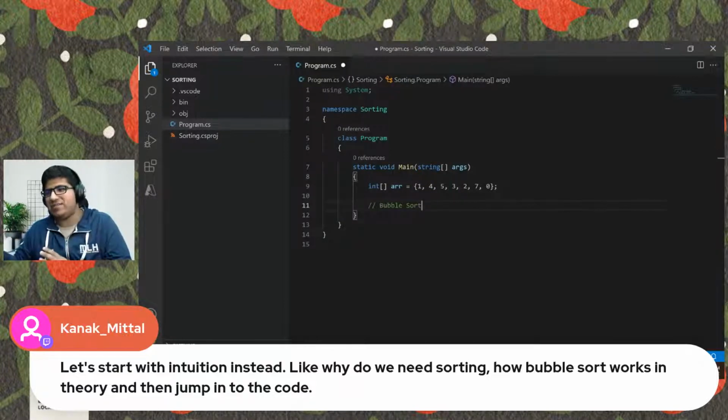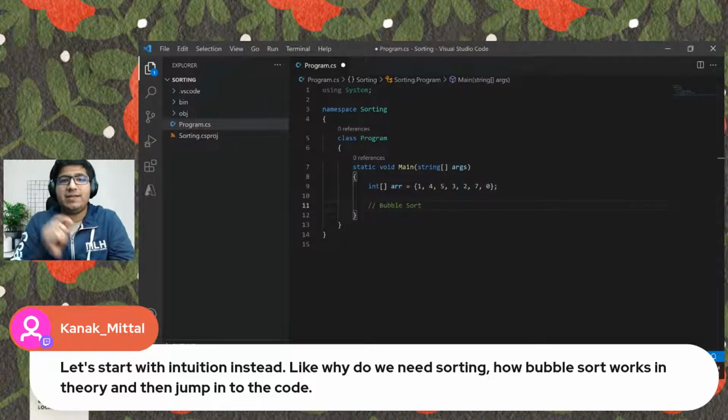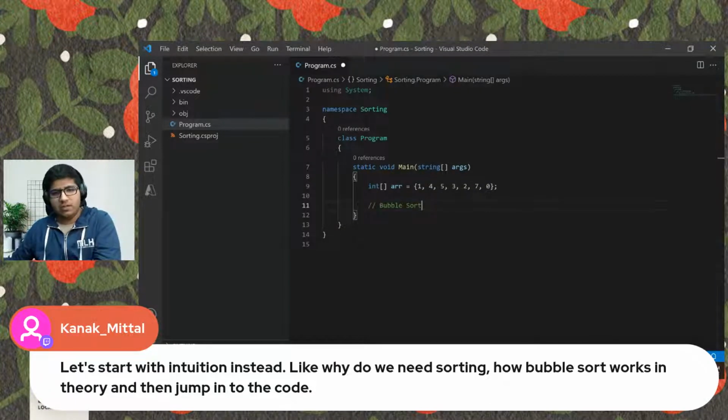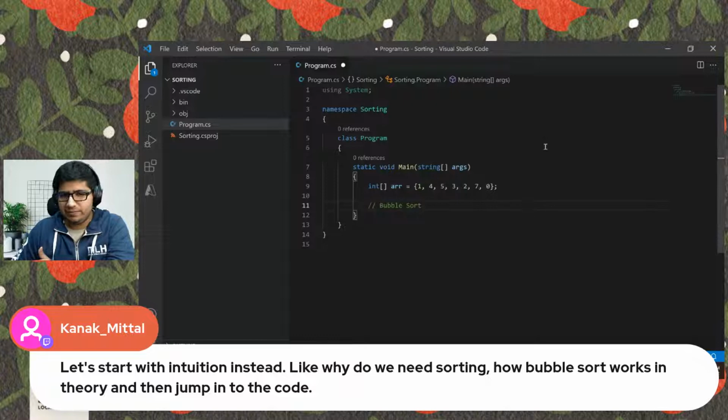That's where sorting techniques help us. They allow us to structure and save data in a format that we want it to be kept within. It gives some form of an order to your information.